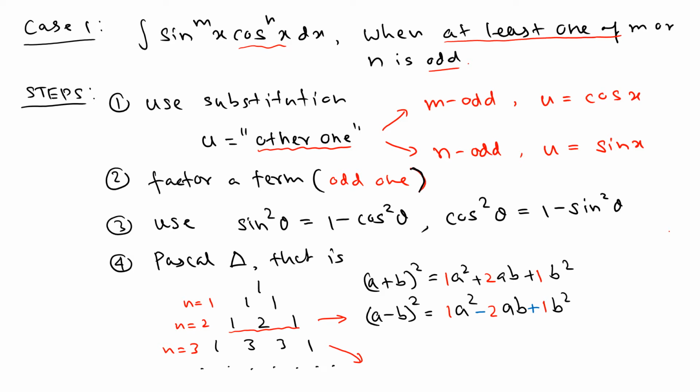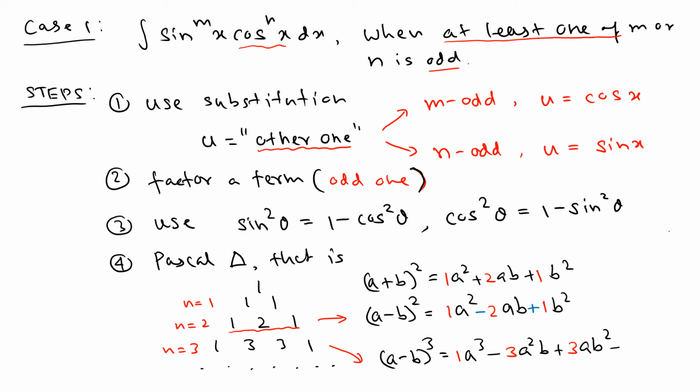Let's do again a difficult one. Let's say you have a minus b cubed. What are the coefficients? The coefficients are 1 3 3 1. We start with 1 and a cubed, and then alternately change the sign. Then the coefficient is 3, and we have a squared b. You can see the powers of a go down and the powers of b increase, so plus, minus, and then plus. The sign alternately changes if it is a negative sign. The next coefficient is also 3 according to this, and a goes down while b increases, so b squared, and then the alternate sign change means it's going to be negative.